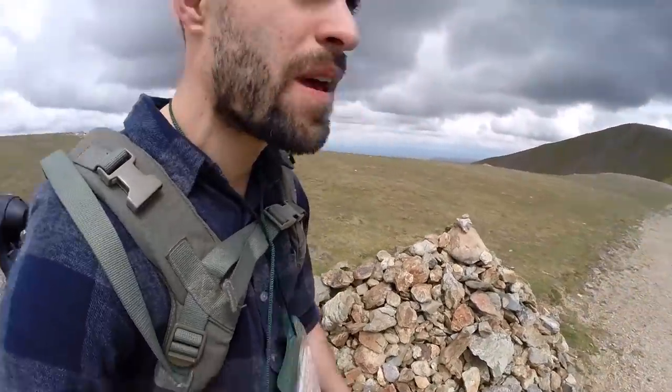Okay, to the summit, baby. To the summit. Well, guys, finally made it to the summit. Hopefully you can see that. I've had to put my jacket on because temperatures up here are about 8 degrees colder than down at the beginning, and I'm not walking anymore. So look at that, man.